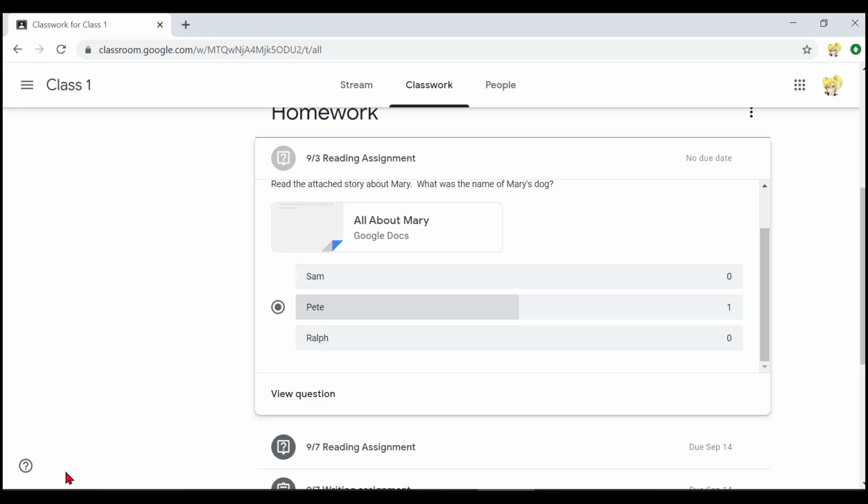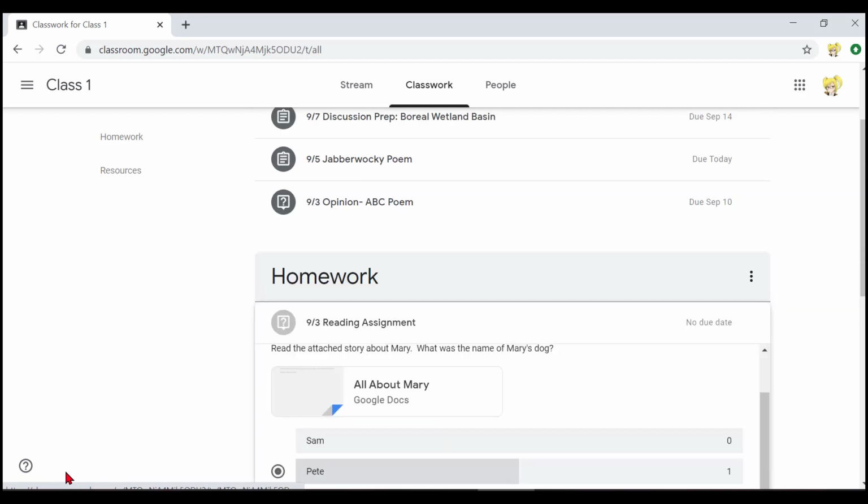I'm going to use my quick key H to get back to the homework topic. No next, main landmark list with 3 items. Topic homework, region homework, link topic options, heading level 2. Now we're back on the homework topic, so let's use our down arrow. Heading level 2, menu button, collapse, list with 4 items, button, expanded, collapse 9-3, reading assignment. This is one of those times when JAWS wording is slightly different, but you will still hear that the item is expanded. Let's use one more down arrow.